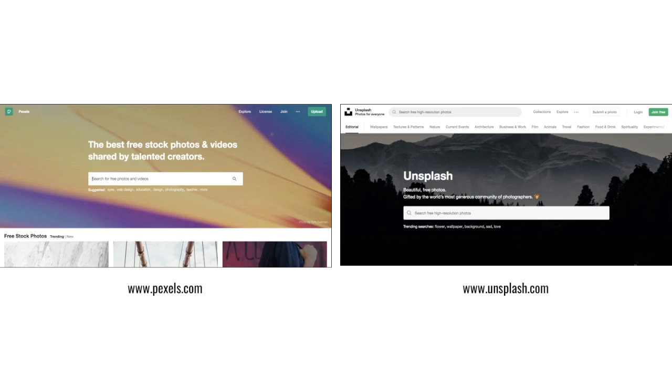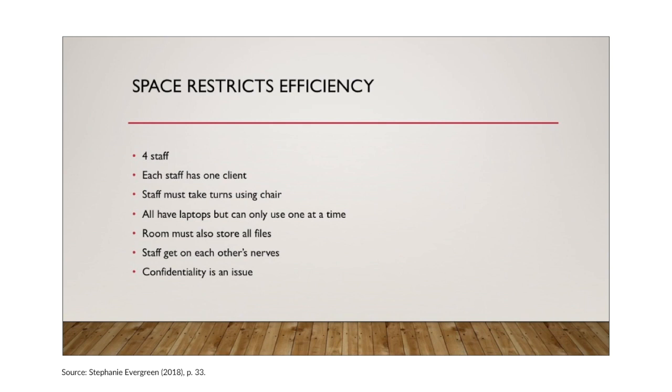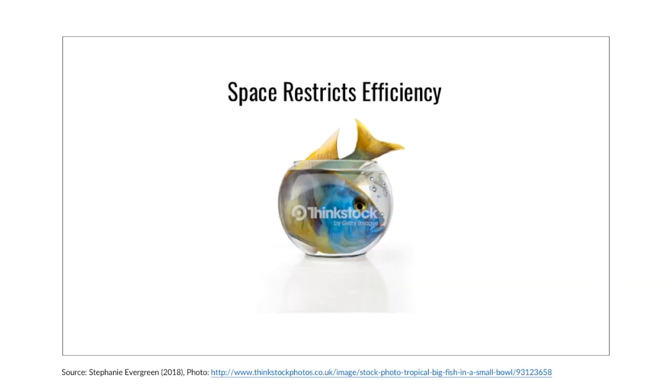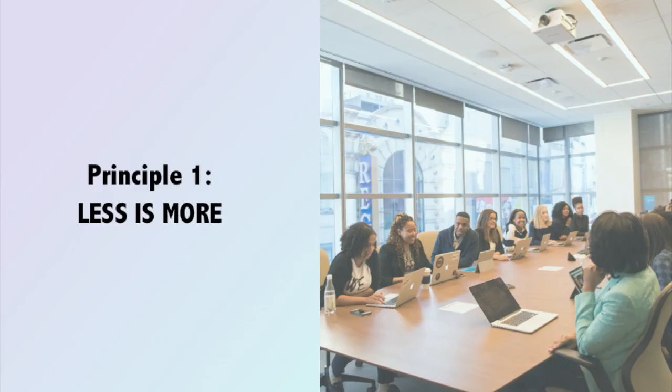Keep the text to a minimum. Insert keywords and concepts that emphasize your points. Too many words will split your audience's attention between what is on the slide and what you are saying. In this example, the presenter uses an image of a fish crammed in a bowl to communicate the tight space in which the interviews will take place and does away with the bullet points altogether. We covered the first principle, less is more.